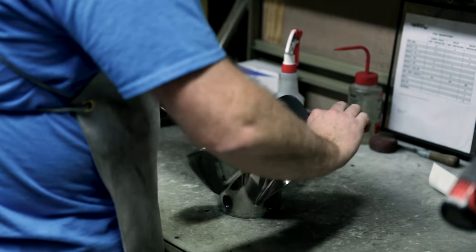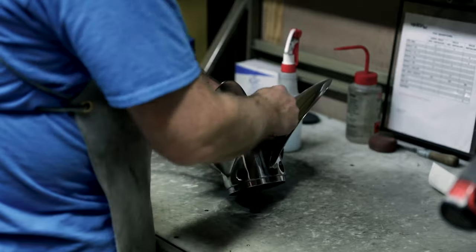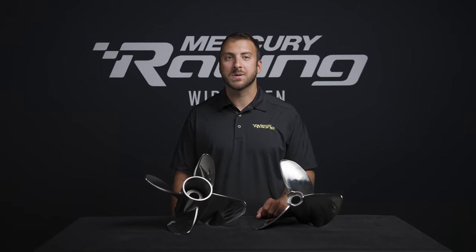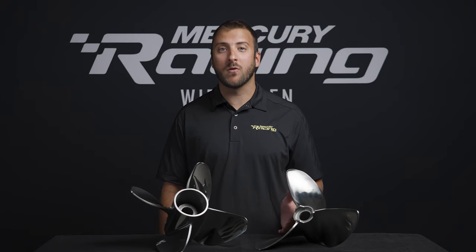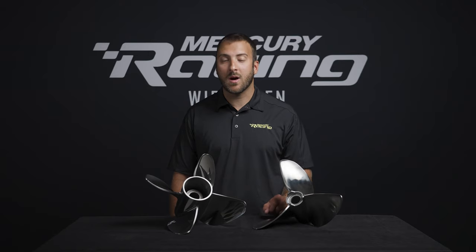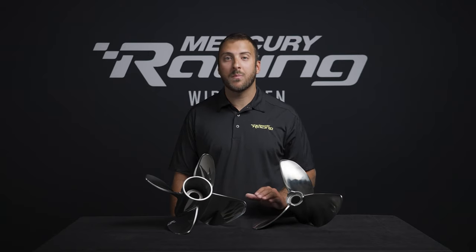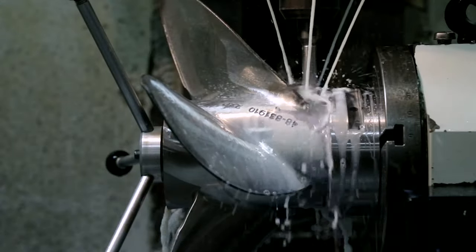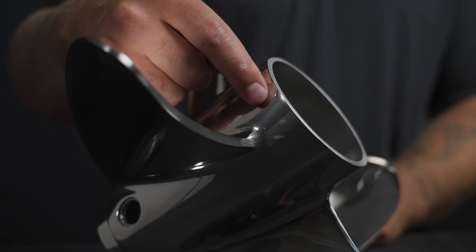By taking out all irregularities, you're left with a much more efficient propeller. The Mercury Racing Pro Finish was developed about a decade ago to be a middle ground between stock or standard finish and Lab Finish. Featured on our most popular propellers such as the Bravo 1FS and Rev4 XP, the Pro Finish offers mild blueprinting and blade modifications. The end result is a propeller that spins 150 to 200 more RPM than its stock counterpart and offers an exact RPM match on all tangent boats. The Pro Finish is a cost-effective route for picking up top end speed, and is often accompanied by other modifications such as vent holes and barrel modifications.